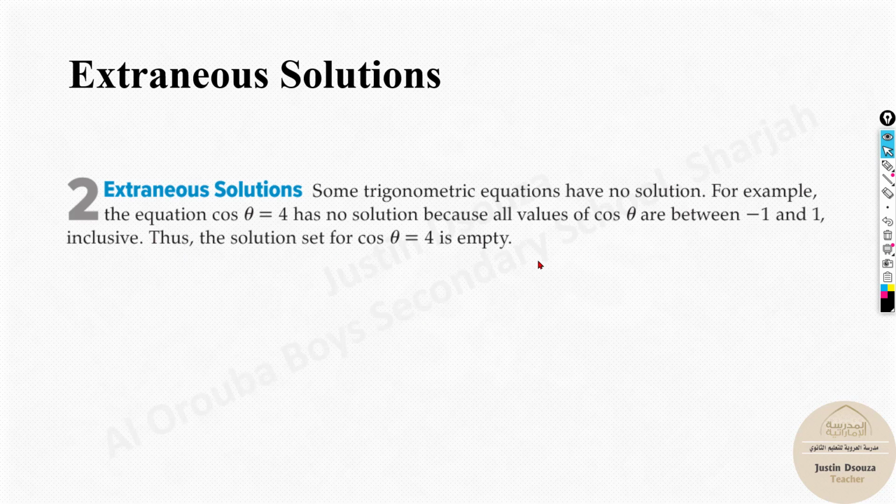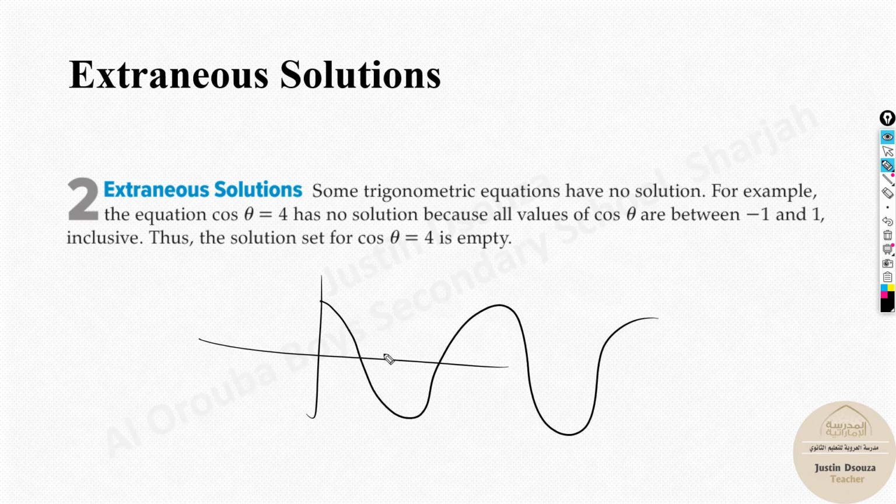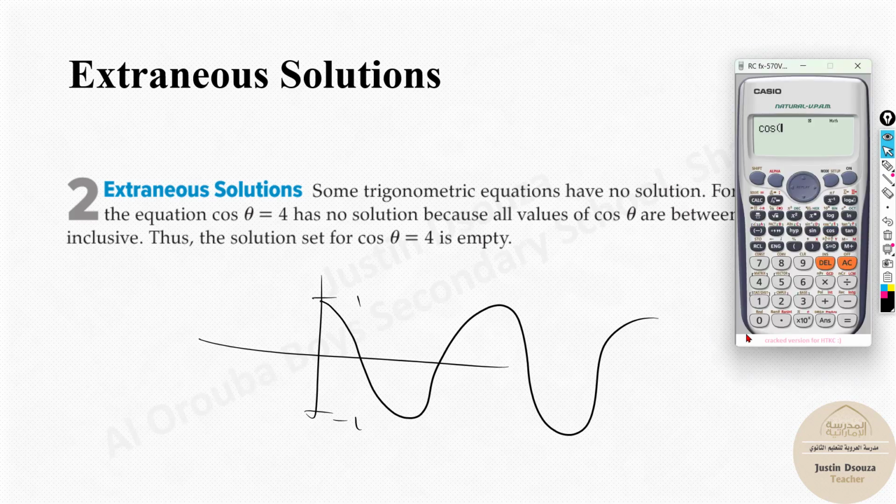But here in this trigonometry, sometimes if you get an equation, say cos theta is equal to 4, the range of cos theta is just -1 to 1, because look at this graph of cos theta. It starts from 1, it goes down and comes up. It's only from 1 to -1. There is no way the answer can be outside this. I'll prove that in the calculator. Let's take our calculators. You cannot have anything other than this range.